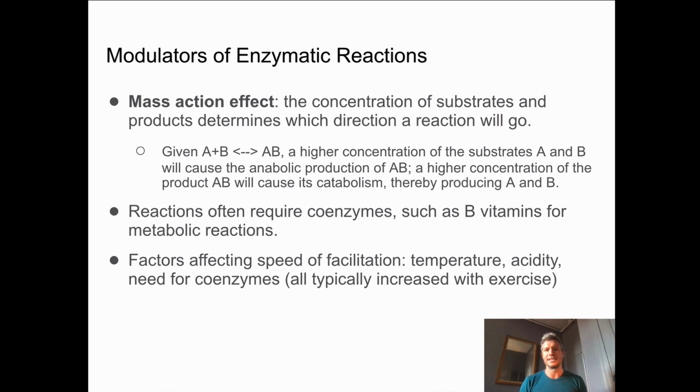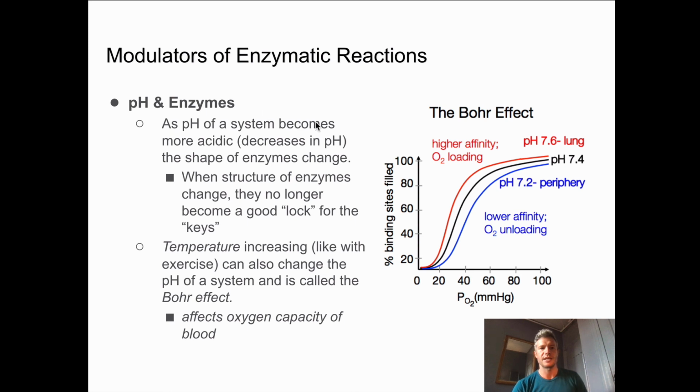Other things are temperature and acidity. One of the best examples of this is pH. We'll go into depth on what acidity and pH are later, but there's this pH scale, 1 to 14. Neutral is 7, something very acidic would be a 1, something very basic, 14, and that helps us understand the environment, or how much hydrogen or protons are in a certain area or solution. Okay, again, we'll dive into that a bit more. So the more acidic, think of something like lemon juice, it's going to have lots of hydrogen protons around. To give you an idea, our bodies tend to sit around 7.4. That's very close to neutral. Perfectly neutral is 7.